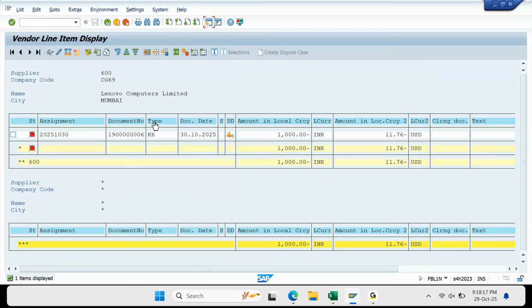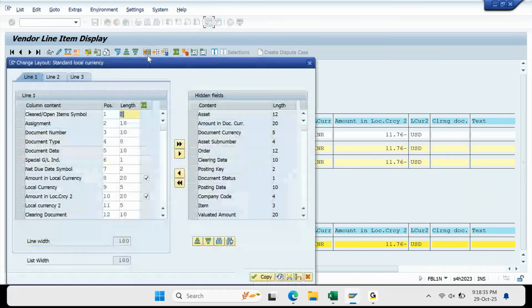Layout is nothing but what fields you want to see in which sequence on the output. Now, you may be wanting to see fields in a different sequence. To edit this layout, on the top, you find this icon. Can you see this symbol? Click on this symbol. It will give a pop-up and it will show two settings. One is column content, another one is hidden field.